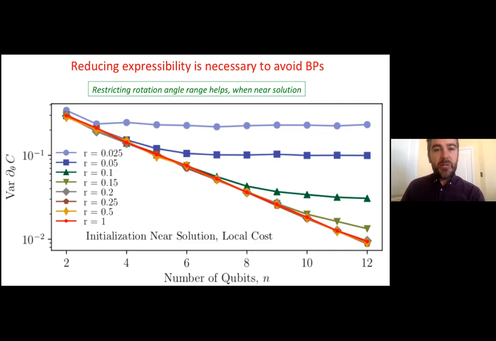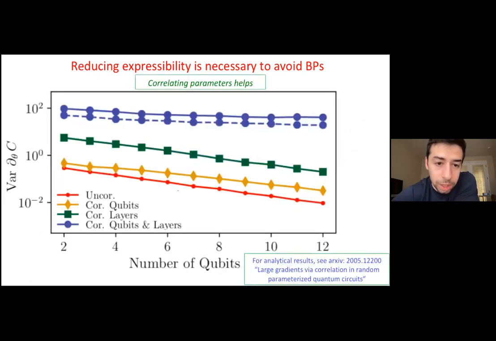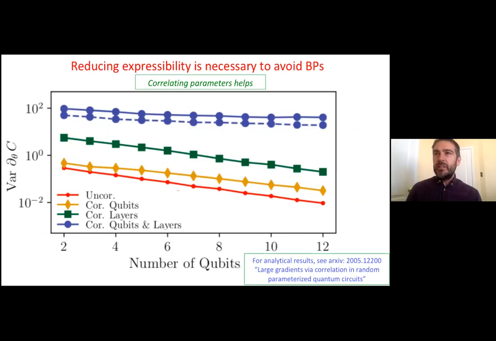Okay, so are there any questions on this? This is about the connection between expressivity and gradient size. Any questions there? Patrick? Yeah. On the previous slide, when you showed what happens when you start to correlate them, is that top blue line still decaying exponentially? Yeah, that's a good question. And it looks to me like it's not, right? You might see an initial decay for small numbers of qubits, but I don't really see the exponential decay for large problem sizes. So I think that's a good observation. Granted, it's a small number of data points, but I don't see the exponential decay there.